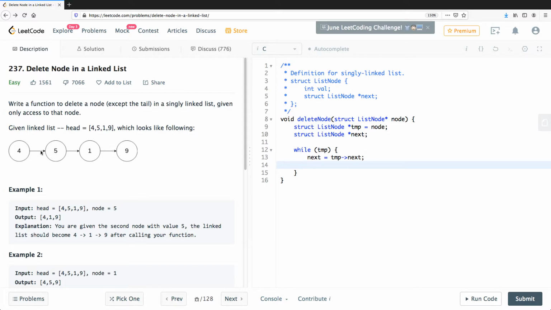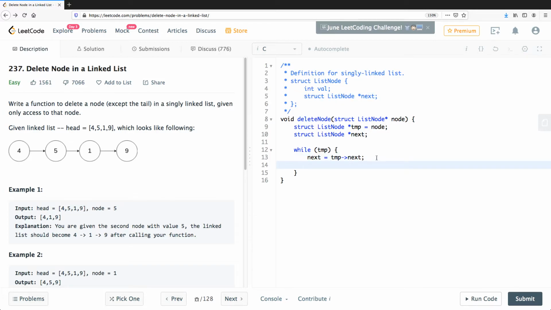So there's no way for us to actually make the node go away, in the sense that the piece of memory that holds 5 here goes away, because somebody is pointing to it and you're not able to modify that. You don't have a previous pointer, as you can see here. So all we can do is copy the values of the next to the previous, and before the tail hits, we are done. We just set that pointer to null and it should be okay.